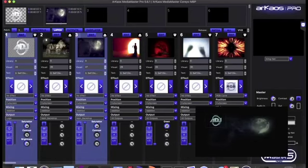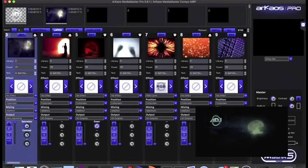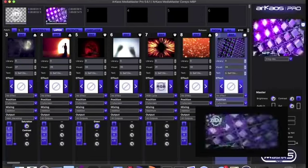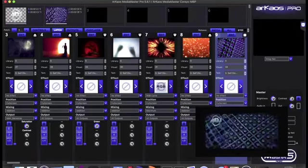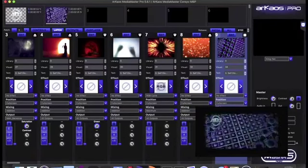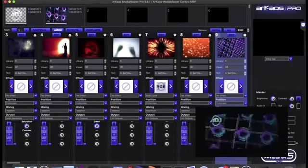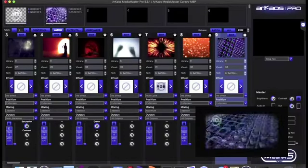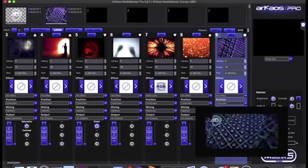Or for some of the nightclubs that have maybe just a plain wall behind the DJ, they're not really sure if they want to drop in a full LED wall or something of that nature, you can go ahead and use 2 projectors, and the graphics are just the same. Of course, you have the same clarity in some of the pictures. Obviously, the brightness isn't going to have the same pop as an LED wall, but again, these are just different options for some of the customers or professionals out there that already have the software or are looking into software that can give them another option.